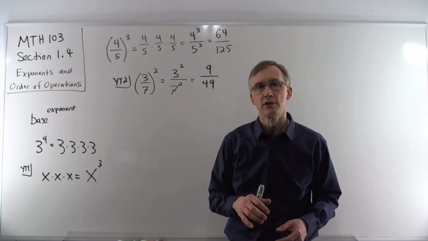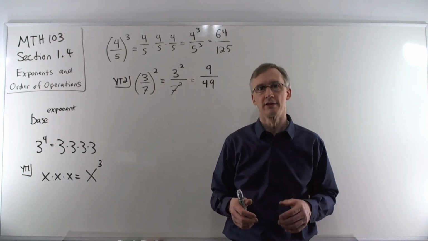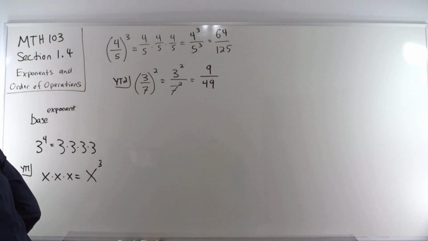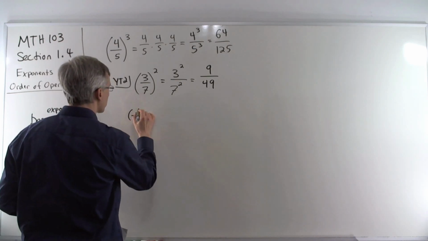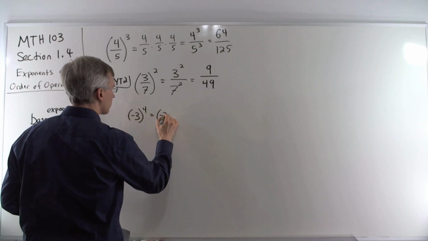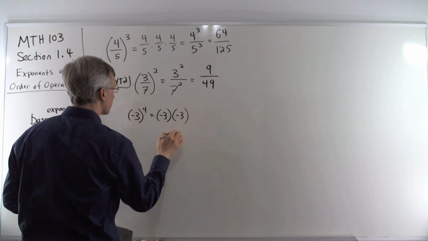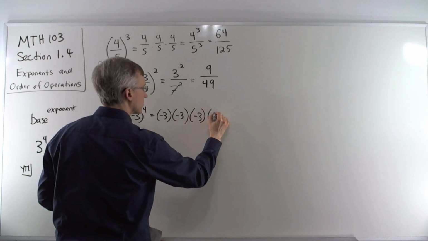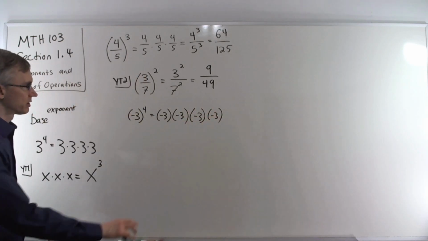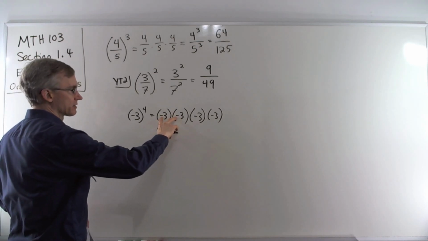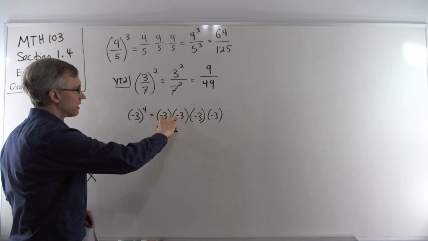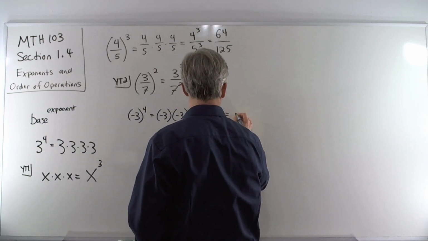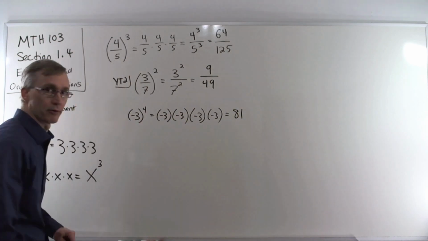Now with exponents, be very careful when you encounter negatives. So if we take a negative and raise it to an even power, such as in the next example, we got negative 3 to the 4th power. The base is negative 3. You have to include the negative when we do the repeated multiplication. Now in this case, we've got pairs of negatives here that are going to cancel each other out. Negative times negative is a positive. So that turns positive, and that turns positive. So we get positive 81 for that one.